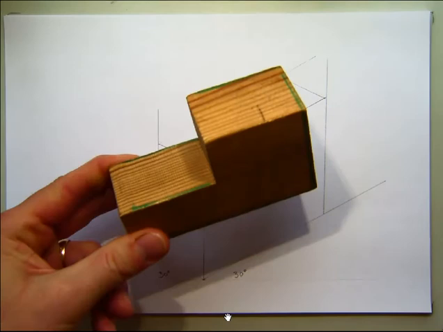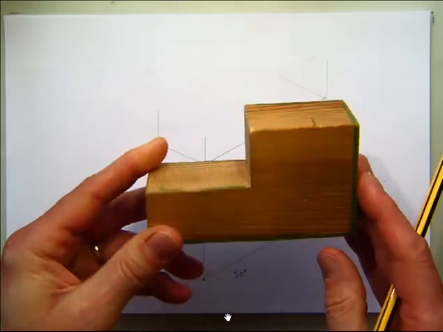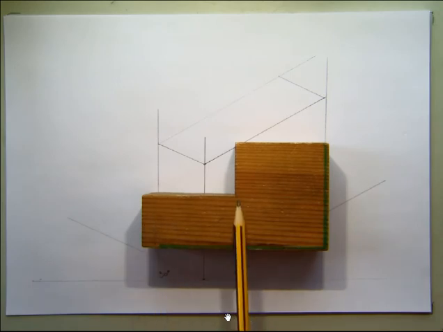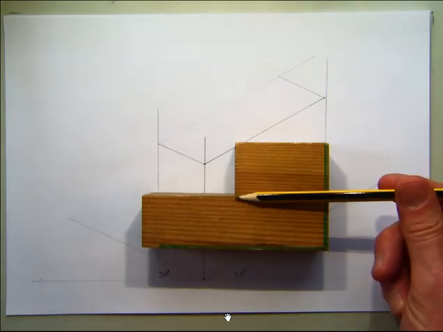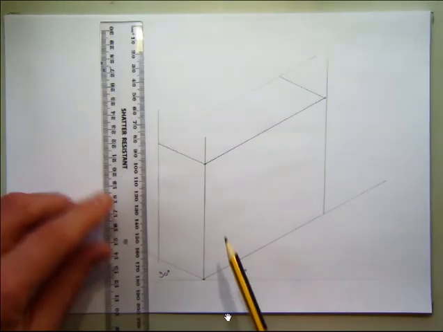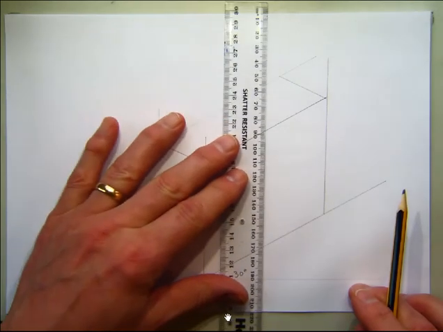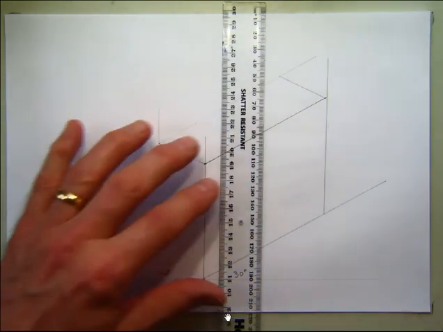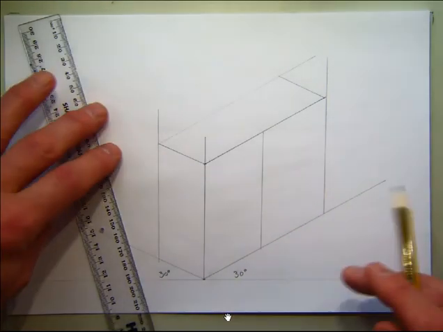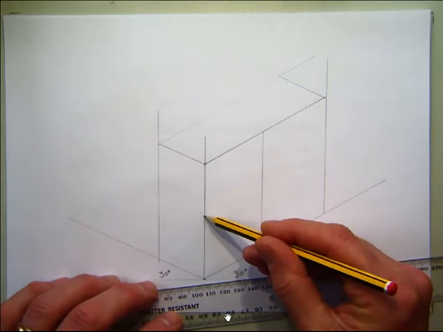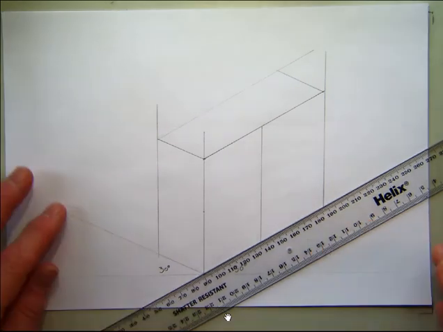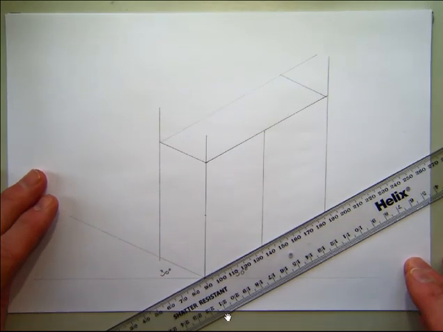So now thinking back to this block. If you look at the block, the cutout we're going to add to it now. Now the cutout takes place halfway along the length and halfway down on the depth. So that makes it quite easy to divide this one up. So approximately halfway along, I'm going to draw another vertical line. Like so. And approximately halfway up. So if I take approximately halfway up, which is there. I draw another line going back at 30 degrees. I'll just move my paper there a second. Put it back in. So I'll slide my ruler up until I'm there.